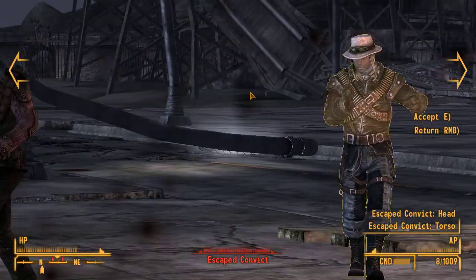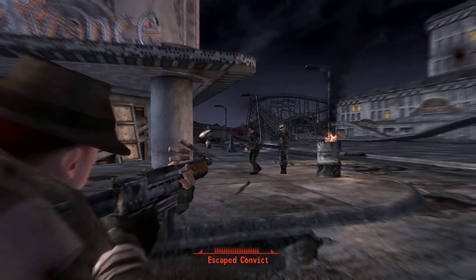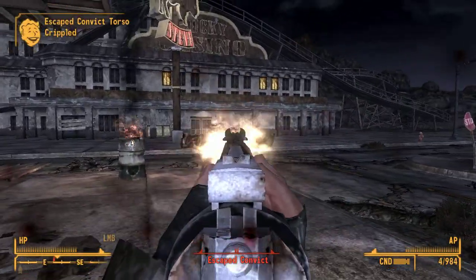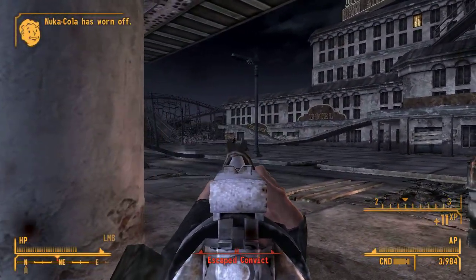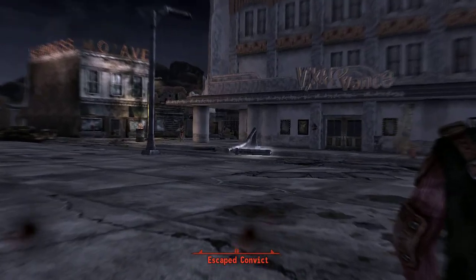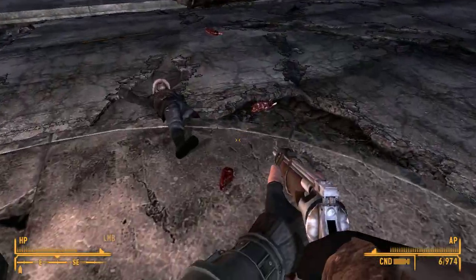One in the head, one in the torso. One in the torso, one in the head. Shoot him. I'm shooting full auto. I didn't know. That's my gun. Don't run away, man. I'm not shooting him. Is he dead or am I just simulating him?